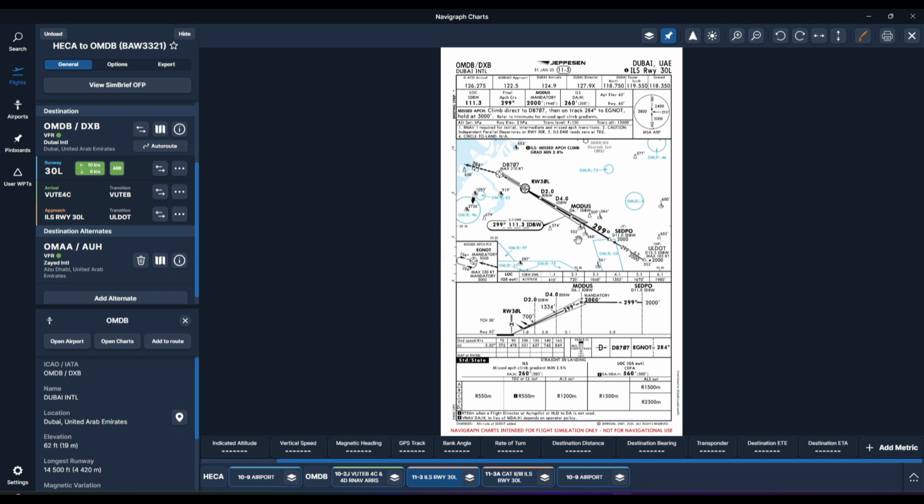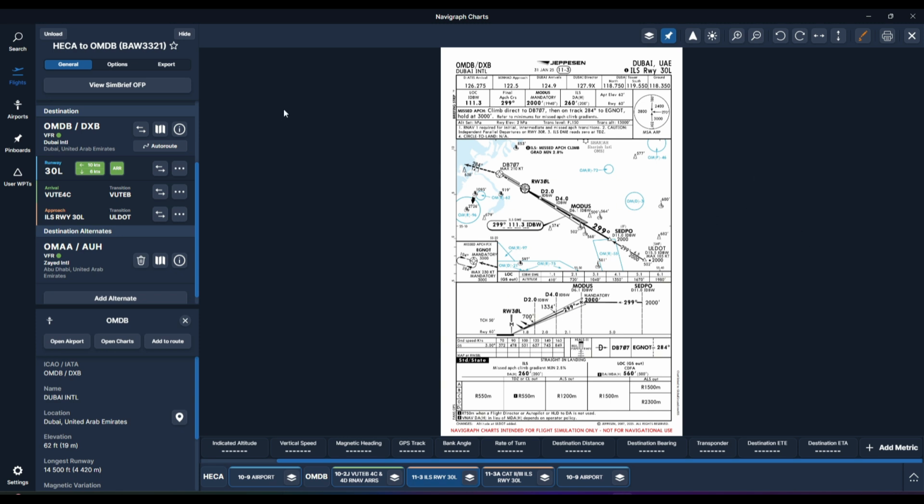So it's good to look at these charts and double check that everything on your FMC is correct. You also get a quick layout here of what your descent would look like. And it's good to have that visualized, because it's quite difficult, particularly when you're starting off, knowing exactly how things work, or how quickly you should descend and stuff like that. So start having a look through some of the charts that are available, and see what you can learn and pick up. There are plenty of other tutorials on what exactly each thing means, and as and when I learn, I will be teaching you guys as well. But that's just something that I picked up yesterday, which is really cool.